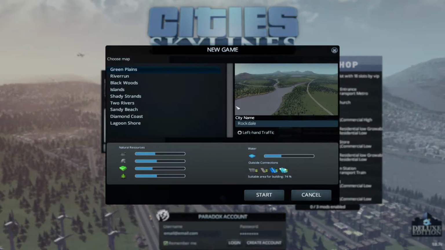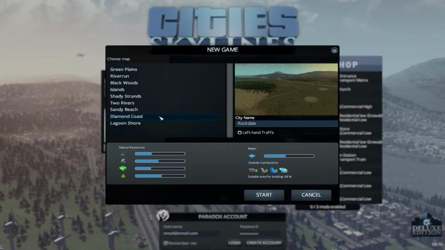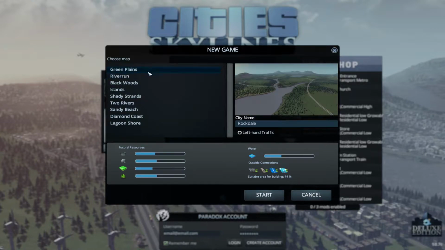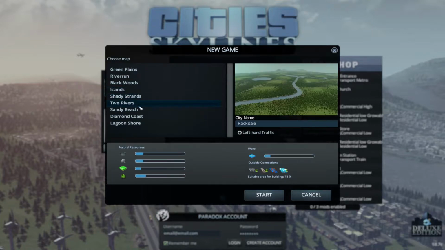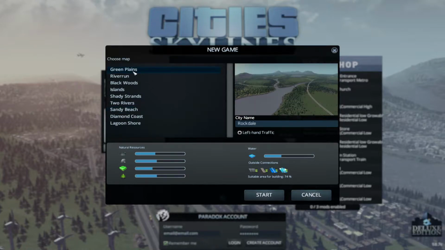Alright, now, if I recall, I did Diamond Coast in my first episode, or episode 0, but I never intended to actually play on that one because that's a little bit tougher map. So I think what we'll do, let's see, we've got River Run, we've got Green Plains, Black Woods. I'm just looking at the stats below. I'm looking at their connections and what their suitable area is for building. I think we better stick with something that's relatively high on the city building space, area for building.